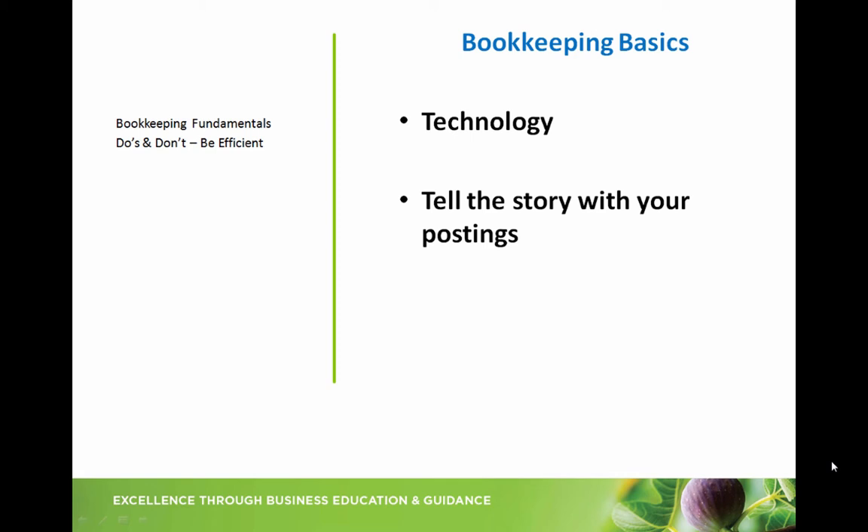Bookkeeping is about telling the story of the business. It is a book with multiple chapters. Think of your general ledger — you have all kinds of capabilities there to look at the story. When a bookkeeper details the story properly, then the business owner and his or her professional team can help plan to grow the company. What I'm doing here is also general good bookkeeping practices for the real world.